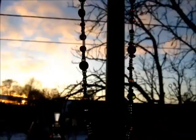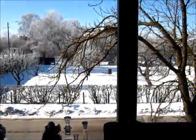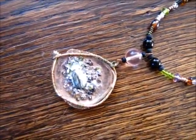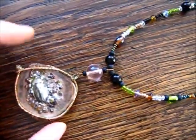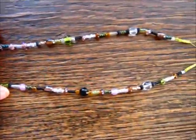There. Here's a better look at the finished piece, because last night the light was already too low for a good look.